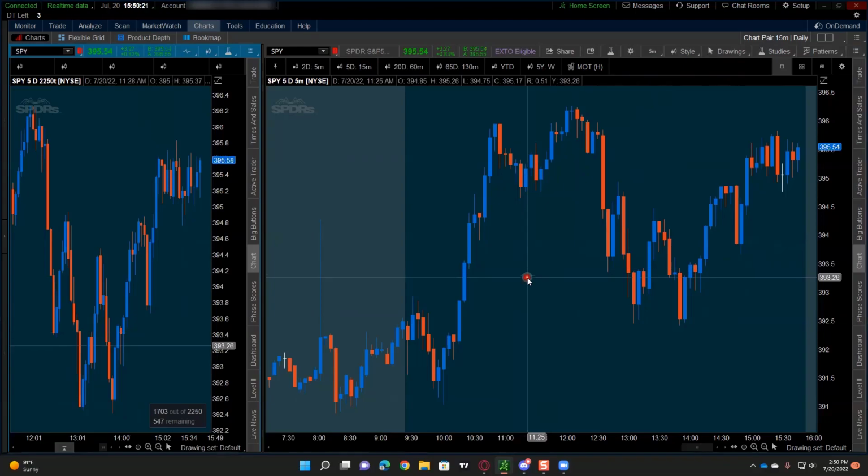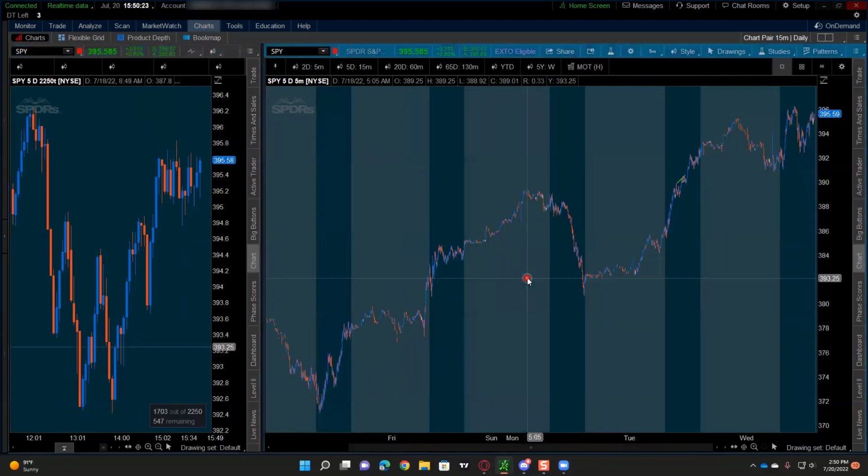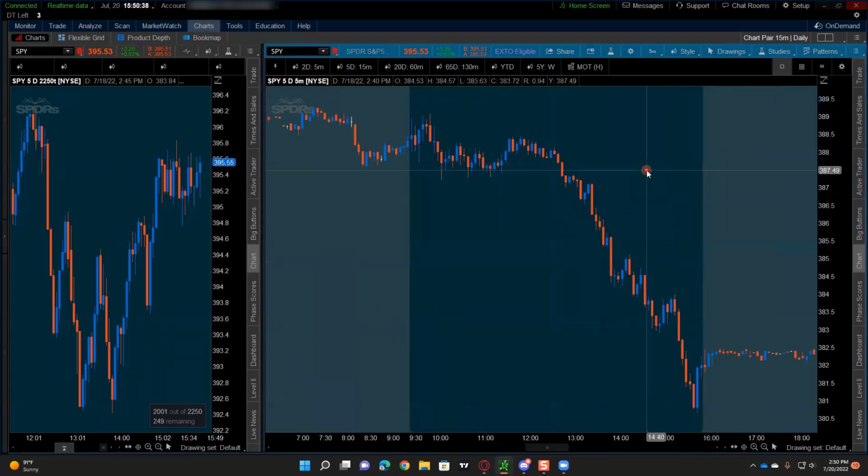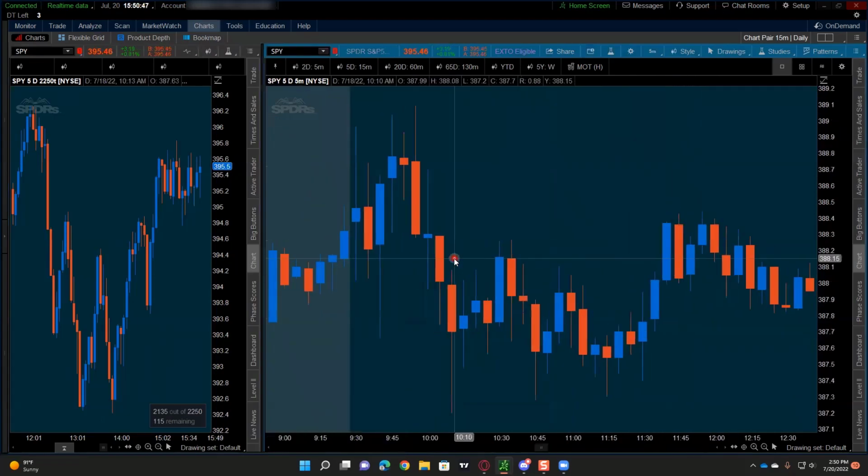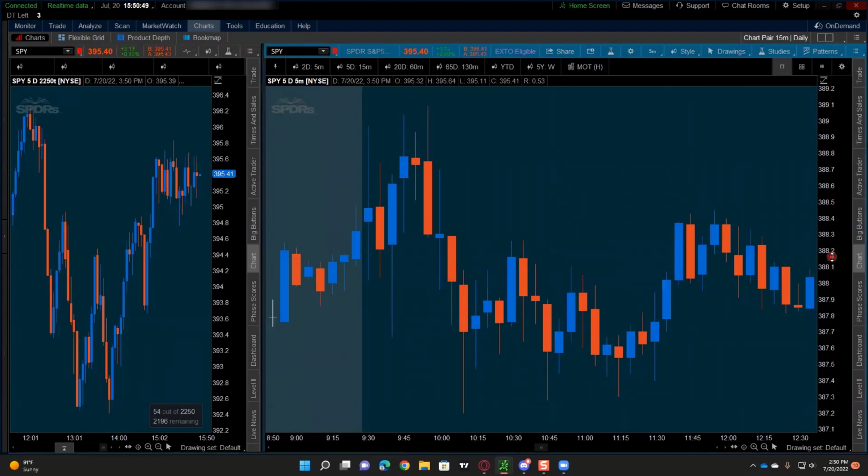The reason that this is going to become important is when we try to read price action, some days the candles are just too big, or in other situations, they're just too small. There's not enough transactions happening in there to give us a proper candle. So what ends up happening if we stay on one time frame all the time, for example, a 5-minute chart, and we don't get a good, clean, solid trending market, you get a chart that looks like this. And then you're thinking, man, I'm having a hard time reading that.